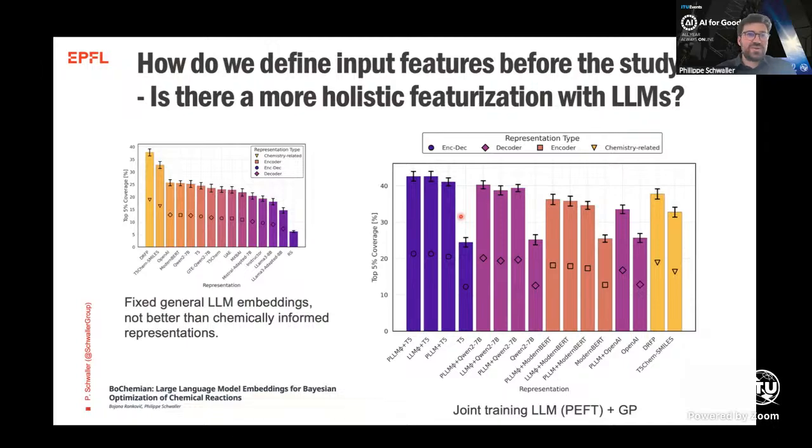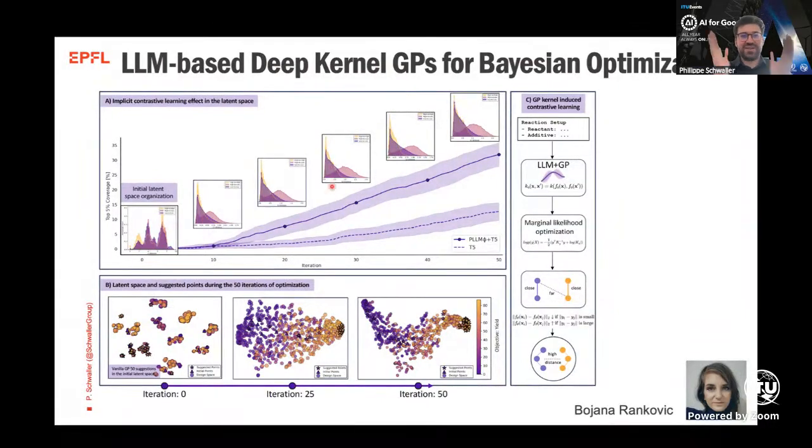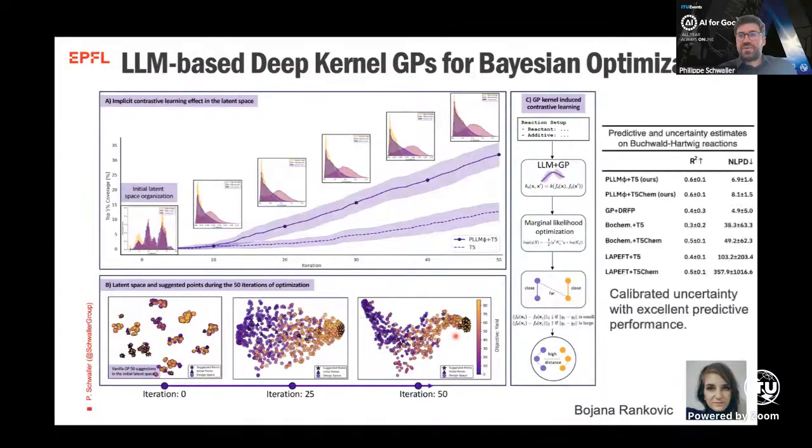And this is just a cool plot that shows how the high and low points separate. High and high come together, low and low come together, but high and low points get further away from each other across the optimization, with 50-ish iterations. And here you also see how the fixed LLM latent space nicely structures along the different iterations. And it also shows very nicely calibrated uncertainty, similar to a GP with a domain-specific representation.